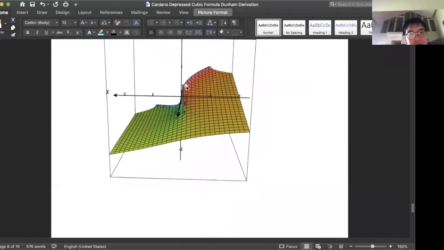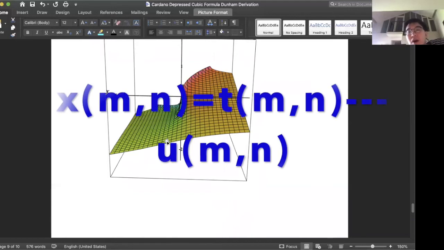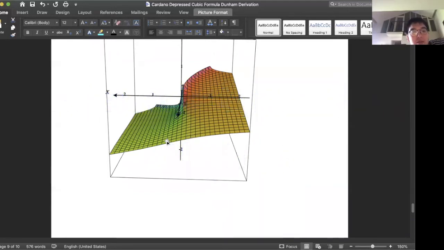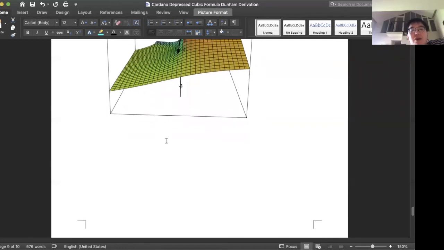this example. A bit hard to see, but follow the green and then go to the orange. And we always seem to have a dip in the surface in one of the four octants that contains the negative z-axis. So there's your pretty pictures. I will be plotting the four solution surfaces of x of n,m, our actual solution curve, live on the website. Please wait as I transition to the website now.